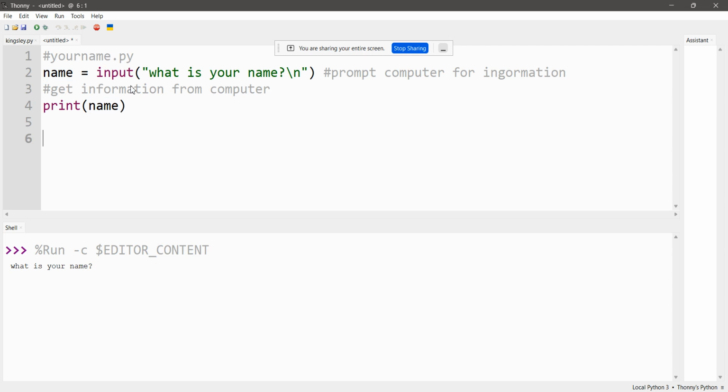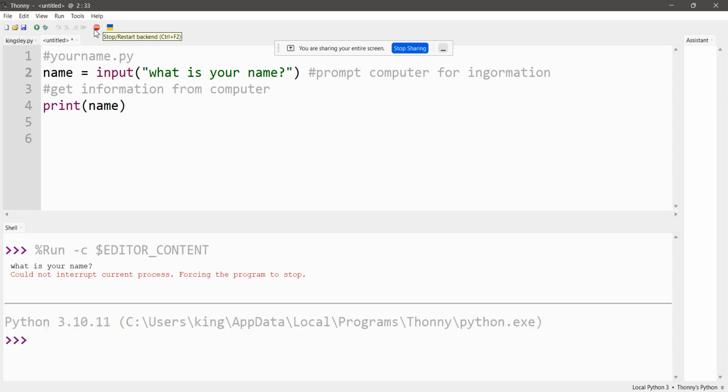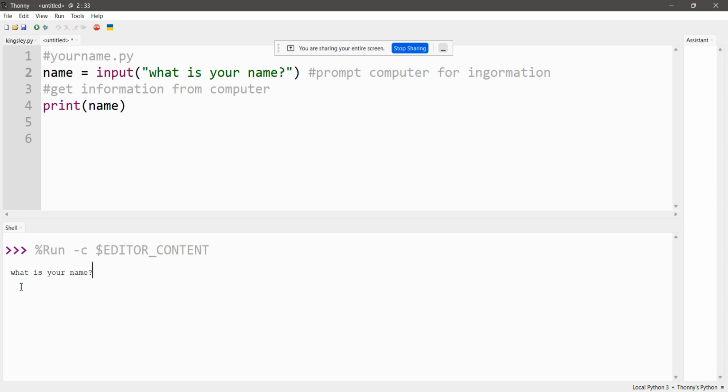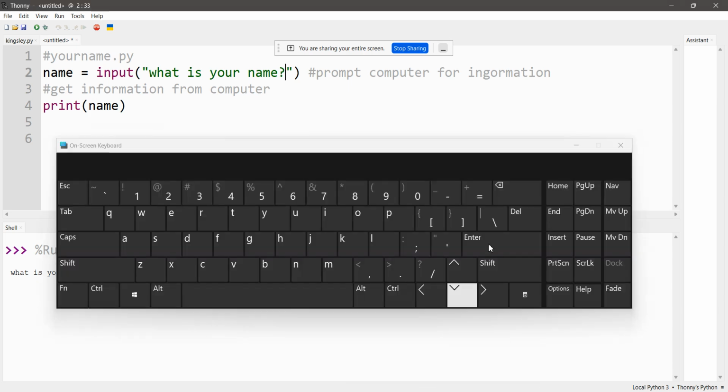So now we've given instruction to the computer to ask us our name, so the computer asks, what is your name? And you can see where the cursor is blinking, because of this new line. This sign means next line. If I remove this and run the code again, you can see it asks what is your name, and the cursor is blinking on the same line. I didn't want it to be on the same line. So to let it come to the next line, we have this sign here, which I showed you on the keyboard, using shift.